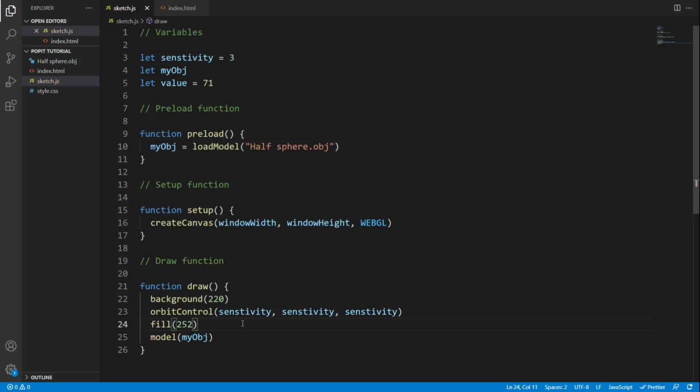Oh, oops, I forgot the comma. Value, so 71 and 243. So there we have our fill color. Now if we look back at our popit, we would see that it has a dark pinkish color. Nice, I like this.